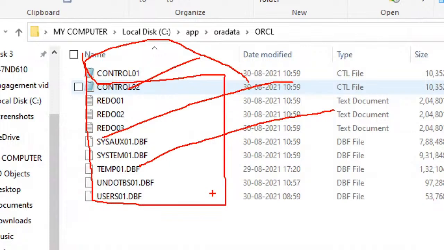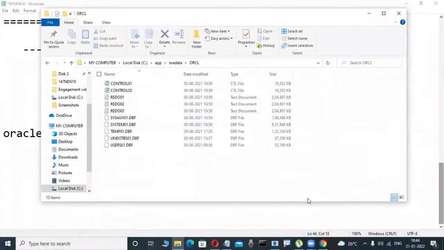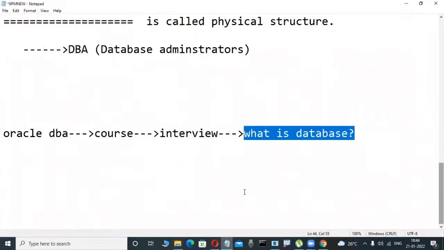That's why, when they ask what is a database, the database administrator describes the physical side, because they are the well-known persons who work with data files, redo log files, control files, and the relation between logical and physical. Those are all the things they have an idea about. That's why it is nothing but a collection of data files, control files, redo log files. That is the correct answer from a database administrator's point of view.